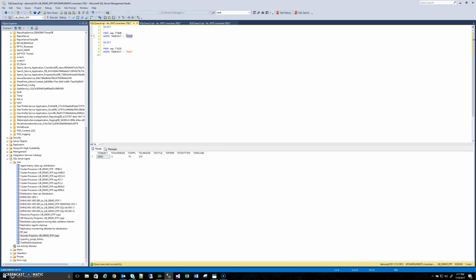For EKKO, which is the header, and I'm going to use EKPO though, actually, because I already know that that has good data. Okay, so now we've proved that EKPO is a valid text object, but we need to be more specific than that because text objects can have multiple text IDs, which we'll see here in my second query, which is against that TTXID table.